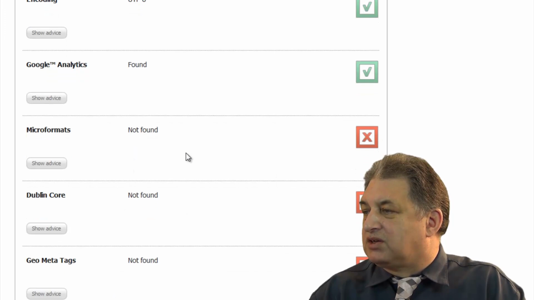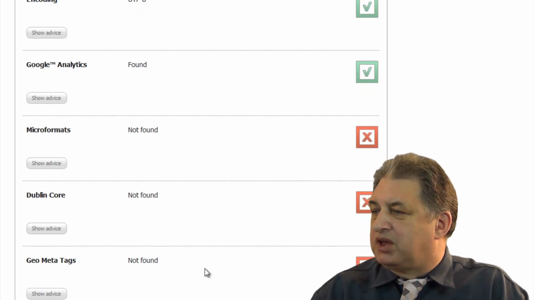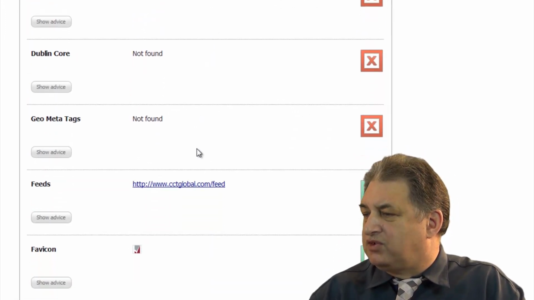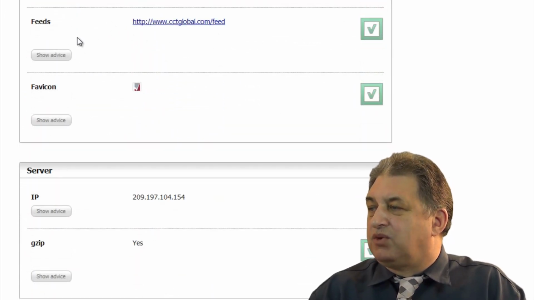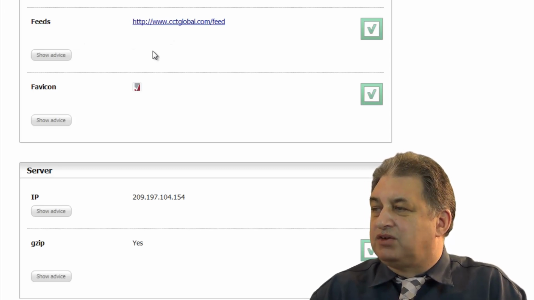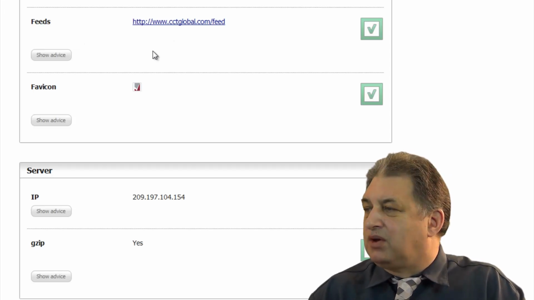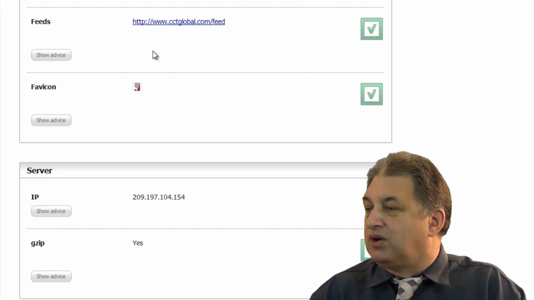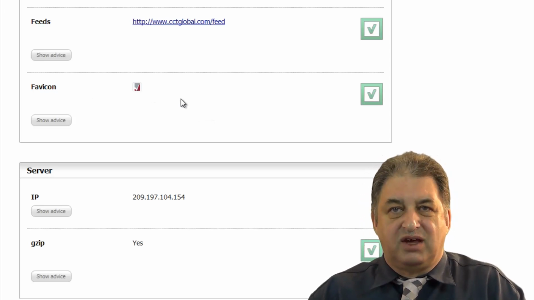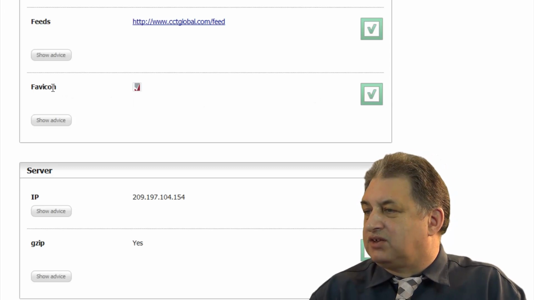There are some other things here which a lot of people won't use, but probably will become more important in the future, so I haven't bothered with those. As you can see, we've got a tick for the feed here. And the reason that I've got a feed there is because I'm using WordPress to create this particular website. And WordPress automatically creates a feed for you, which is another reason for using WordPress. I've got this thing called favicon. Favicon is short for favorites icon, and it's basically a branding tool rather than an SEO tool. As you can see, this is ticked in this particular case because there's my little favicon.